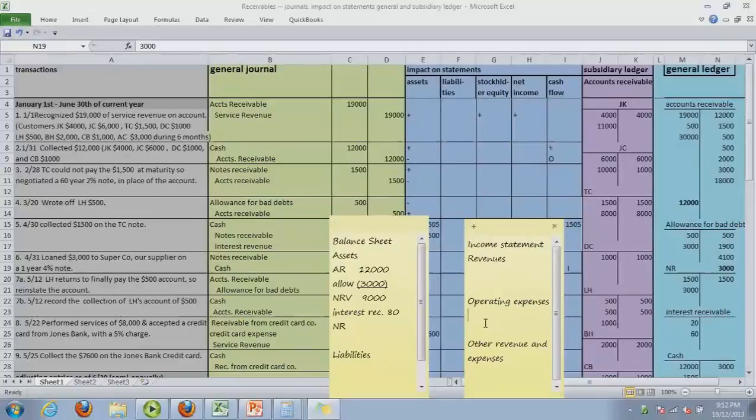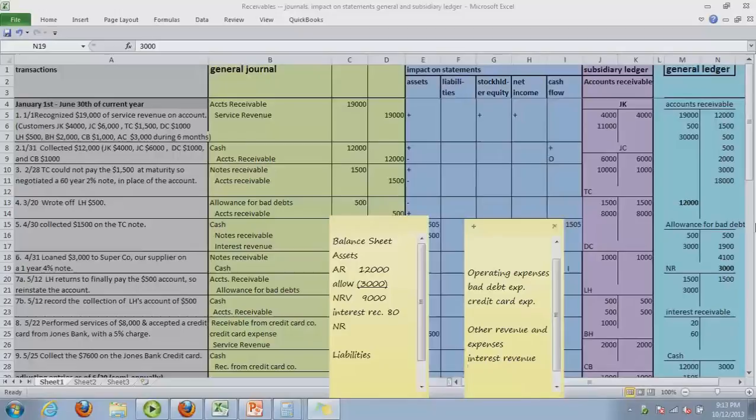And then as far as the income statement goes, let's not worry about balances, we'll just put the account titles. Bad debt expense is not in other revenue and expense on the multiple step income statement. It's actually operating expenses. And credit card expense is also an operating expense. So those are new, and then under other, we would have interest revenue. As it's not our major source of revenue, it's a minor source, unless we were a bank or something, that would be different. But we extended credit for a customer, we lent a little bit of money to a supplier, so again, our main purpose is providing a service.